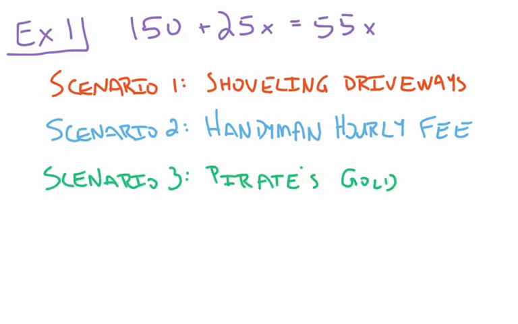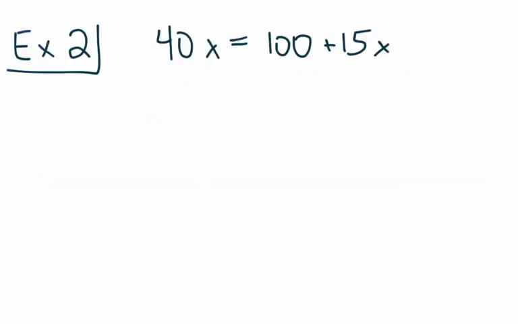So these are the three scenarios that I came up with that could be represented by this equation. Again, in the third scenario, Pirate 1 has a 150-yard head start and can only travel at 25 yards per minute, while Pirate 2 can run at a rate of 55 yards per minute. So again, it's your option, it's your opportunity to be creative in the way that you set up these scenarios.